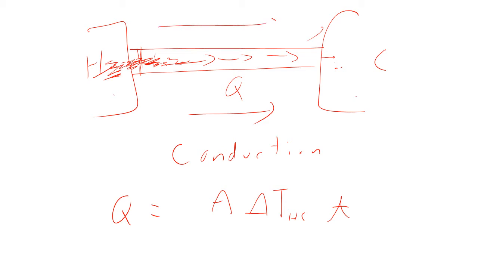It also depends on L inversely. And the reason it's inverse is that the farther apart they are, the more molecules there are in between that have to share. And each one is basically, you can imagine that halfway between is going to be half the temperature, and then a quarter of the way between is a quarter of the temperature, and so forth. Well, the bigger L is, the farther apart different temperature molecules are, and we know that the difference in temperature is part of what drives this.